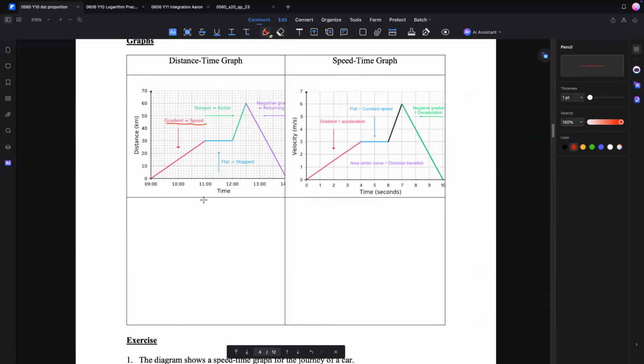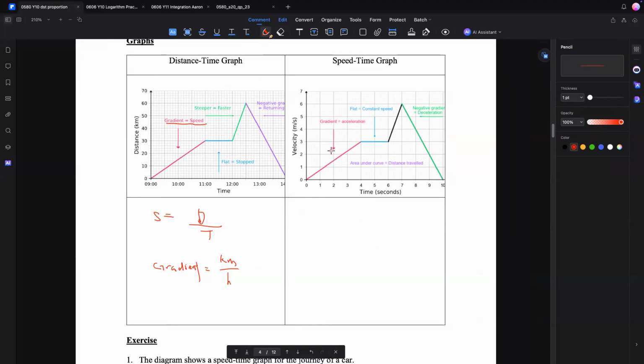So you can just write this down, that speed equals distance over time. And then your gradient here equals area under the graph, your kilometers divided by your time in hours. Which in this case is 2 hours, right? Yes, in this case here it is 2 hours, and then your distance is 30.